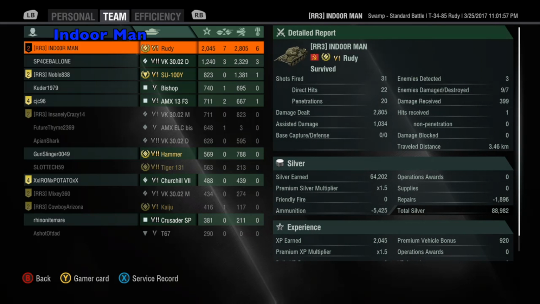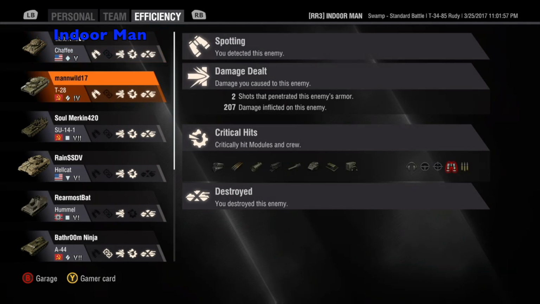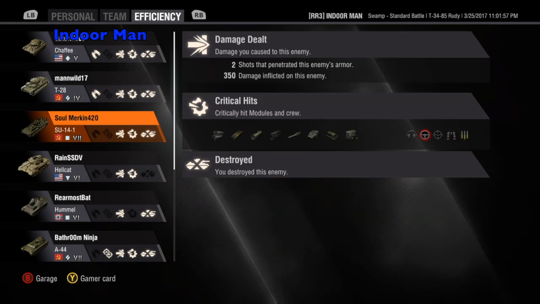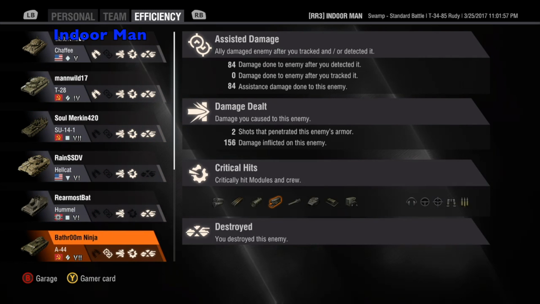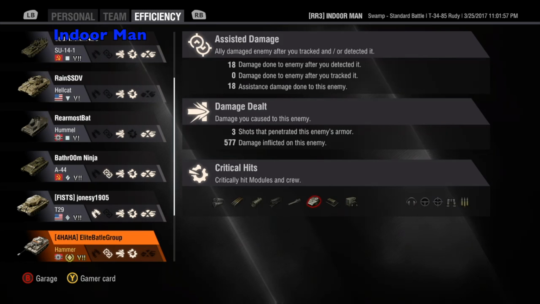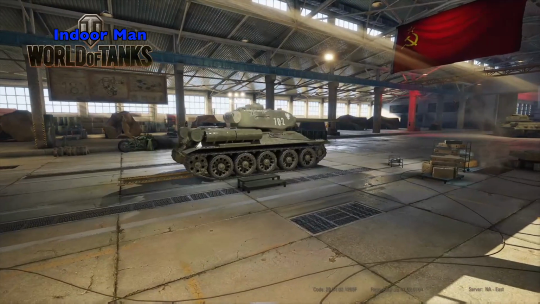I managed to hit 22 of my 31 shots and penetrate 20 of those. That's some fairly good reliability for a Russian tier 6 medium tank. In terms of crew and module damage this game, I injured the commander in the T-28, injured the driver in the SU-14-1, damaged the ammo rack in the Hellcat, destroyed the ammo rack in the T-29, and destroyed the turret in the Hammer.